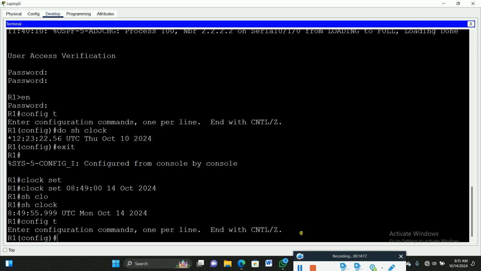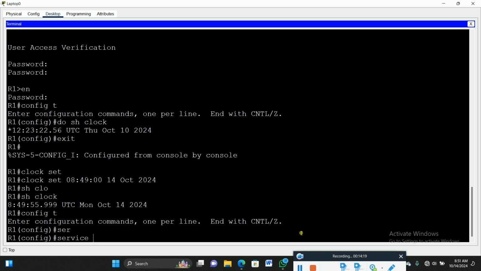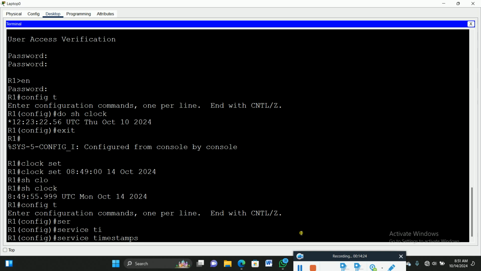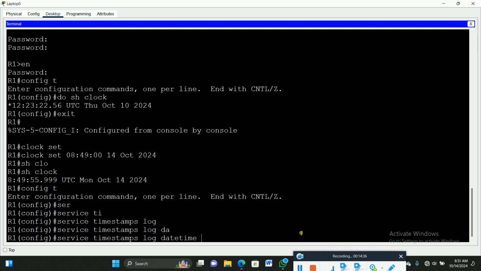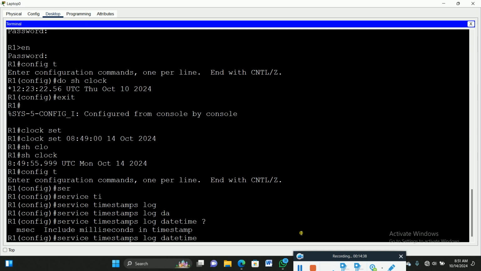So let's type service timestamps, then log datetime. So datetime, and you bring the shift and the question tag, you say include milliseconds in time stamps. So the MSEC is milliseconds.